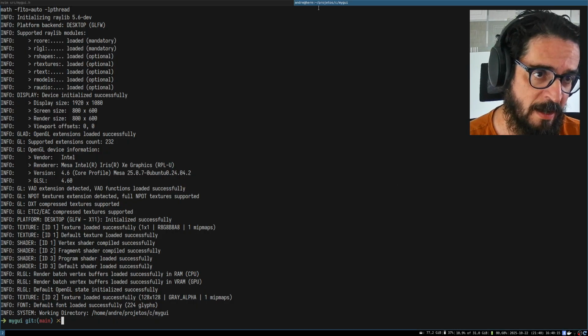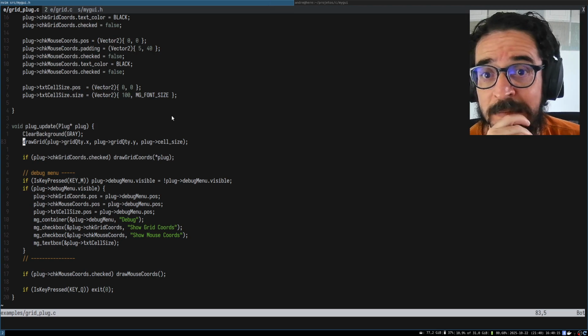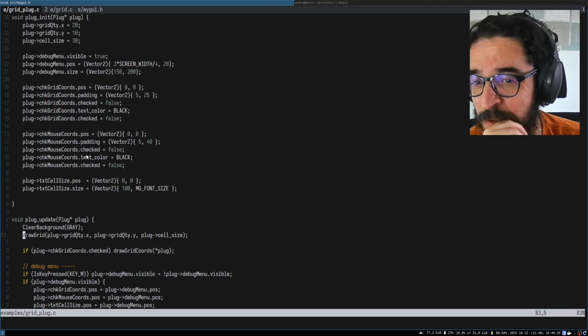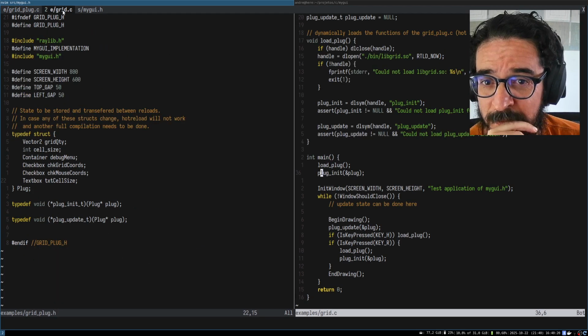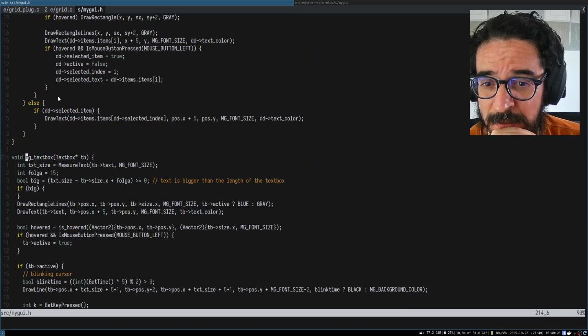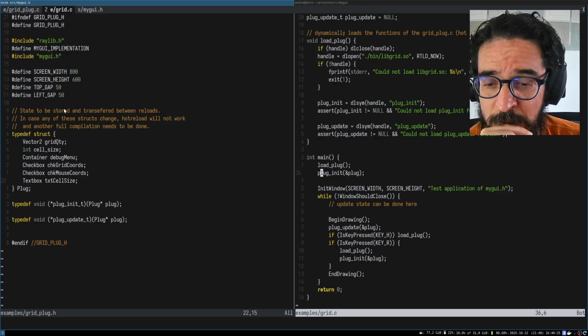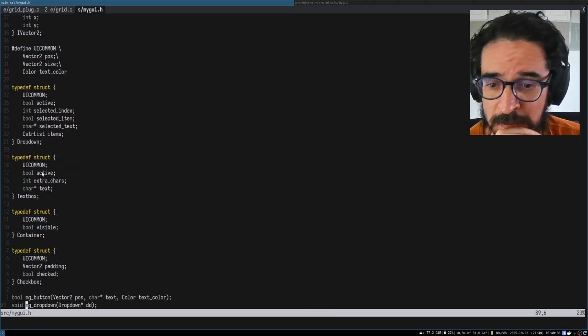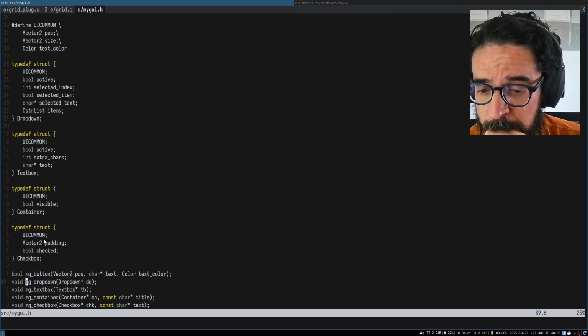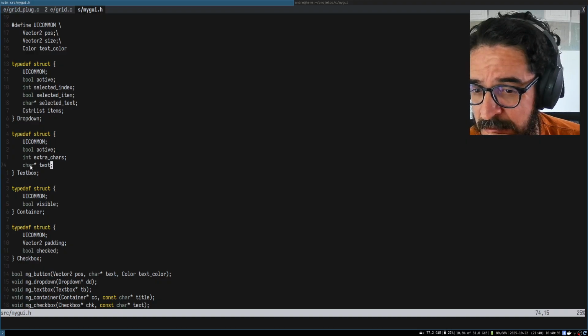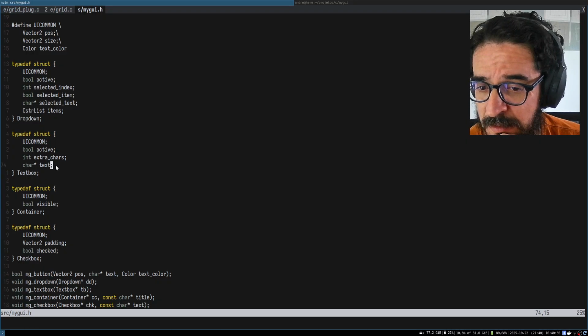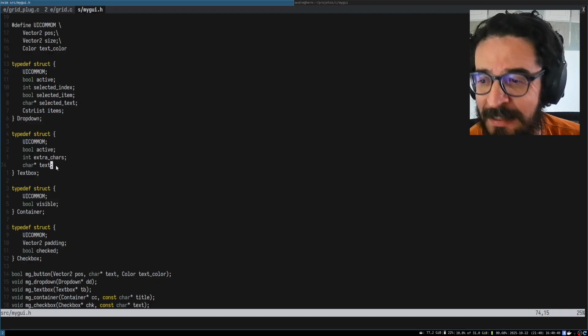So we have to have a way. Yeah, I can do a trick. I don't like this trick, but I can do it. I can put a boolean here on the struct saying that it is inside a container.